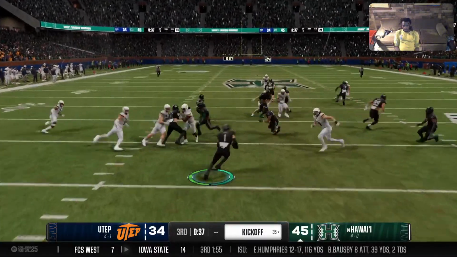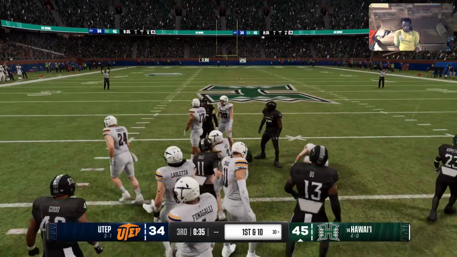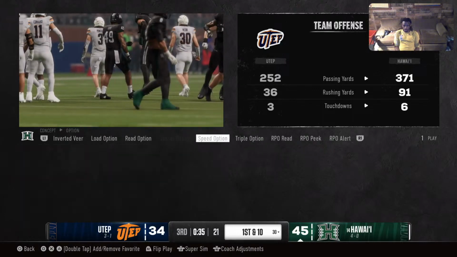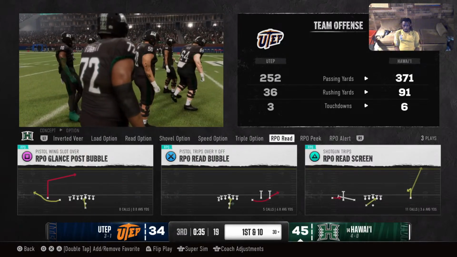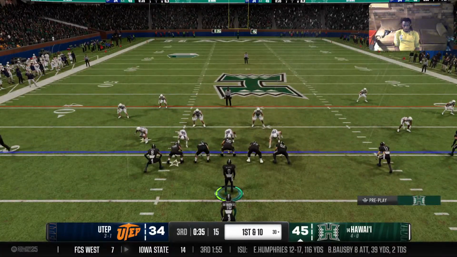From inside the 10-yard line, he'll bring it back. And the return man showing great vision to be able to find some space and put his team in much better field position. The Hawaii offense returns to the field. Man, what a drive last time for the touchdown.